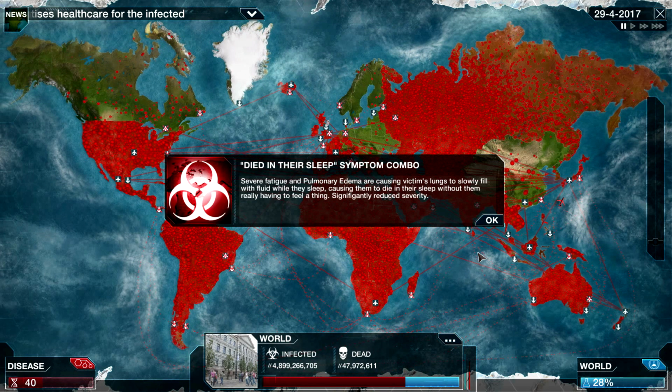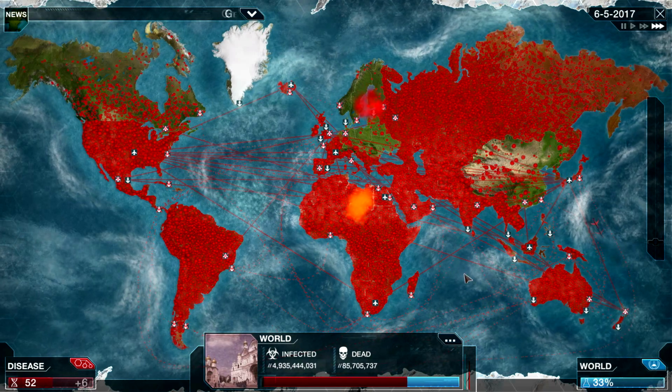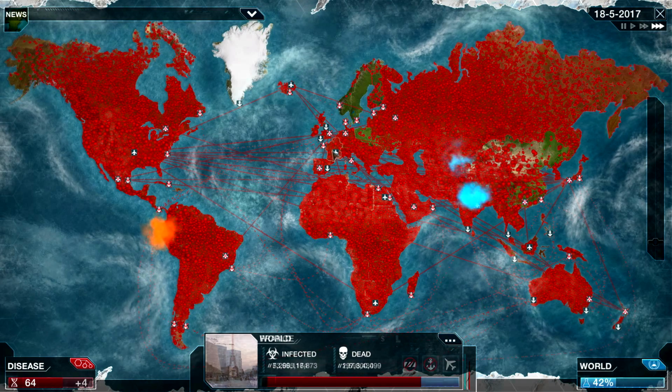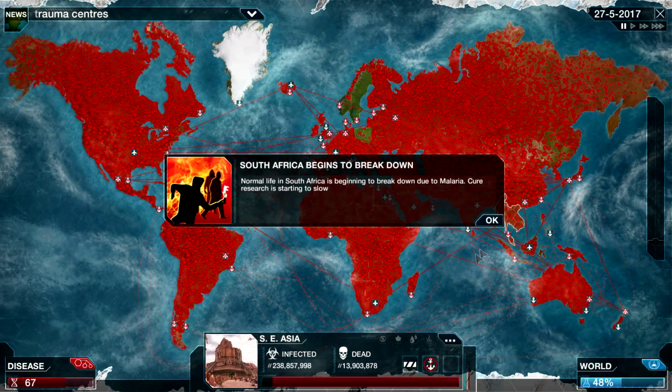Died in their sleep. Severe fatigue and pulmonary edema are causing victims' lungs to slowly fill with fluid while they sleep, causing them to die in their sleep without them really having to feel a thing. Oh, it's mercy killing. I feel like I'm a good guy now. I'm not so bad, really, as I murder half the world. Well, half the world. I mean, I'm kind of underselling myself a little bit. I plan on killing everybody.